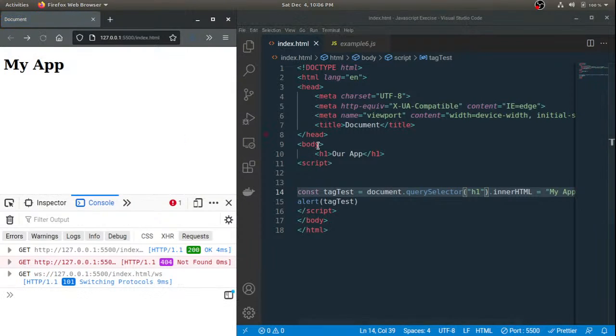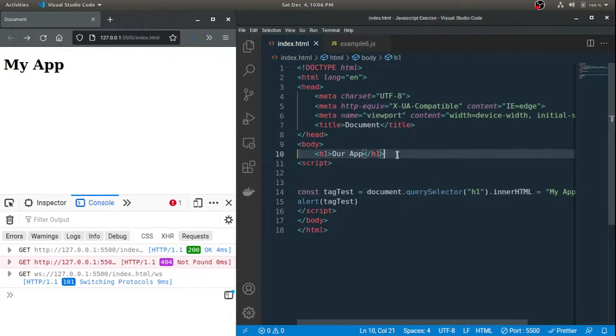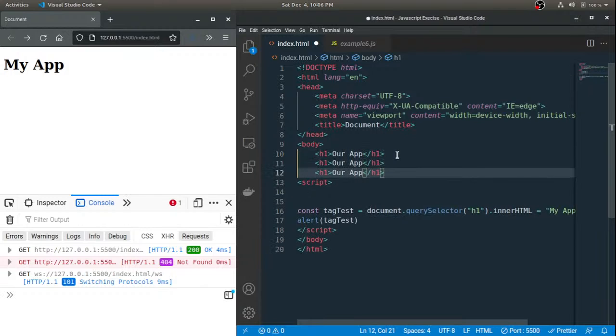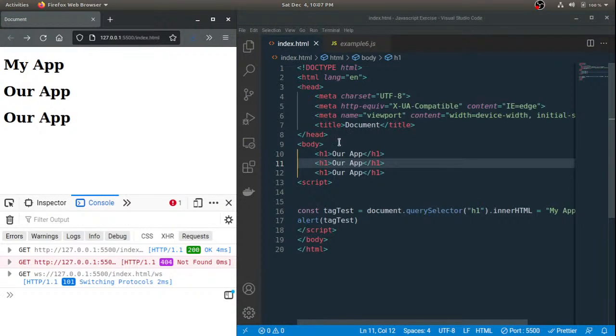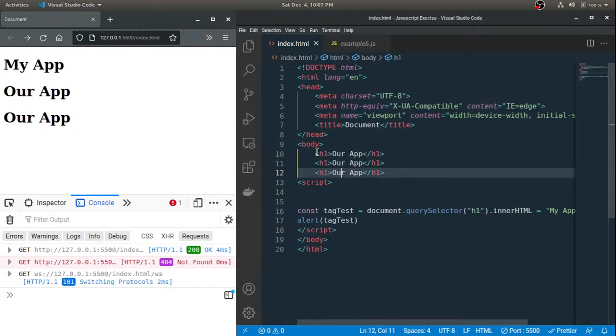So we're back to where we were. If you have like 3 of this, and I do this, save, you see, it's just gonna affect all of them. But if I want to affect this entire stuff and change it and manipulate it to what I want it to be, I could, instead of attacking the h1 tag, attack the body tag. I have that example in the files stated.